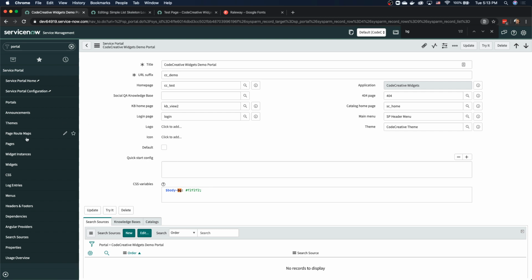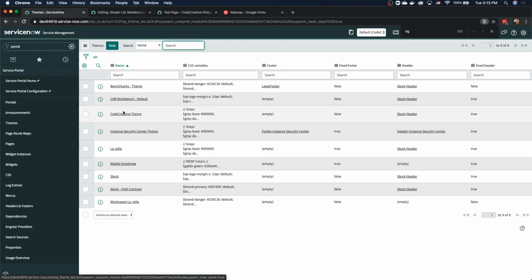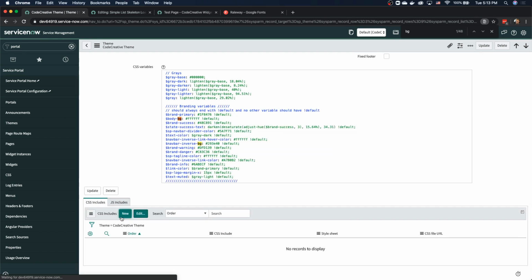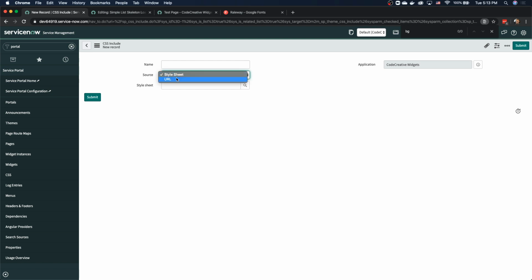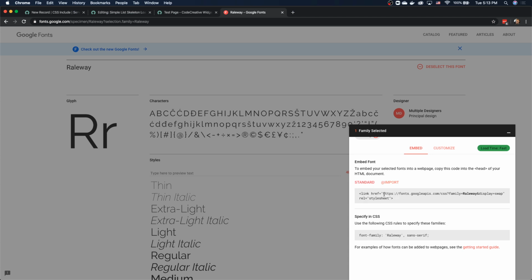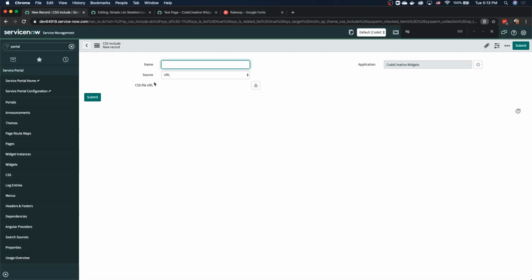Where was I? So what's this approach that you use? I go to my theme record. I go down. I do a new CSS include. I pick URL. And then I put my URL in. Okay, that seems good. I like easy. We'll go with this approach. Mark, you're probably right. Learn something new every day. CSS include. Railway. I can't get over how badly I've been mispronouncing that.